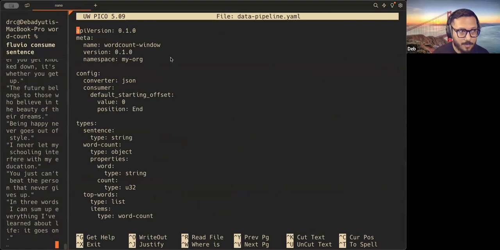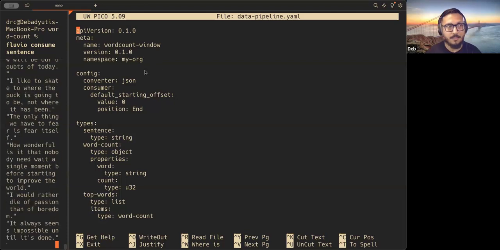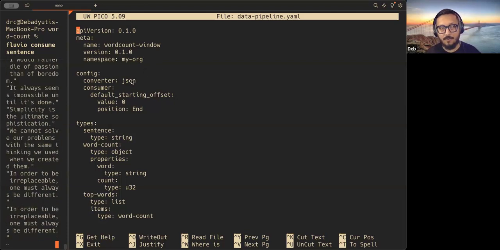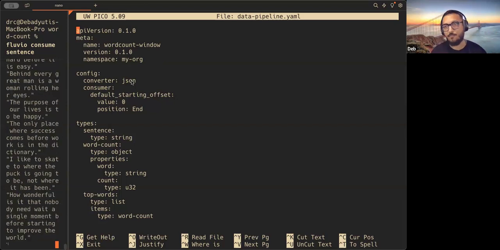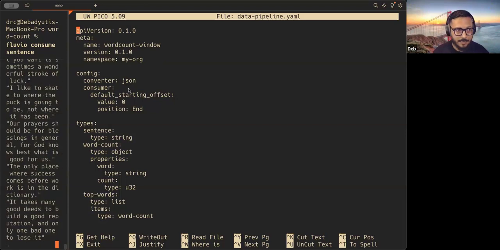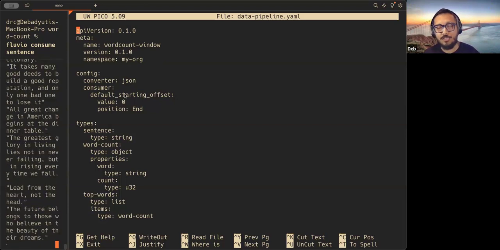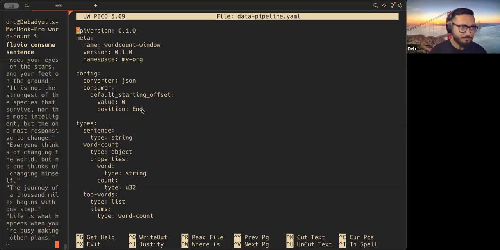what is in dev preview right now. So it starts with some metadata, right? Namespaces, org, this kind of thing. Configuration. So configuration, where you see converter, it's essentially a SerDe, a serializer, deserializer. You can use Avro, Protobuf, whatever has your schema and your types. That's basically the idea. And you say in the consumer, what is your offset or starting endpoint, right? So you start at the beginning, 0.